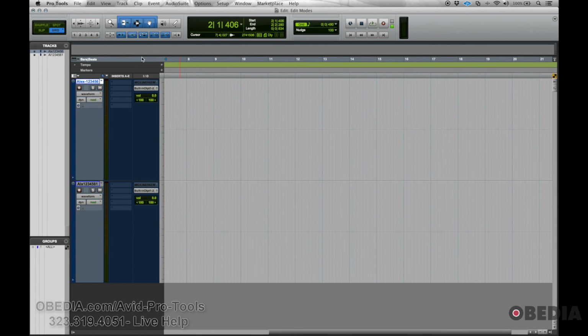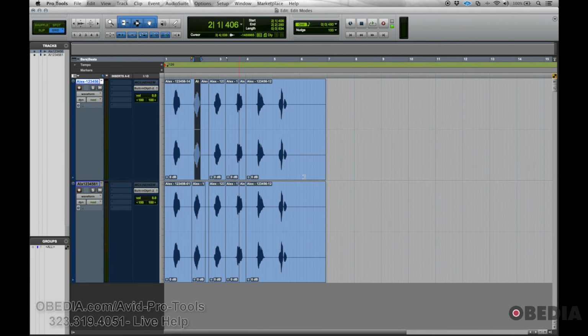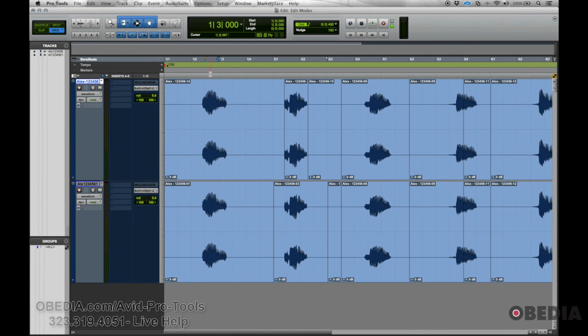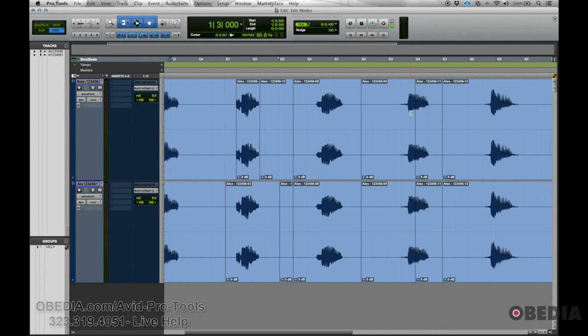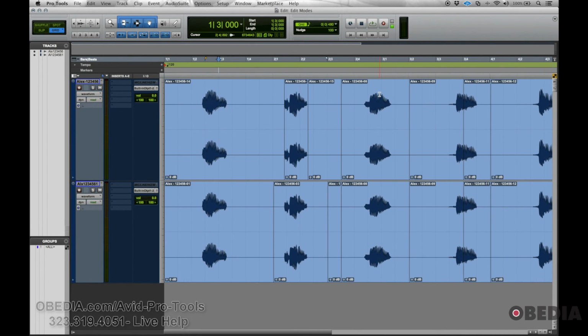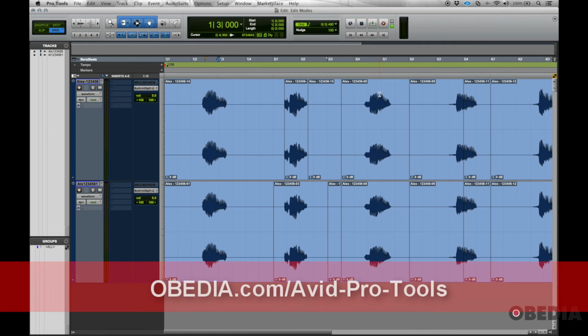So that's an overview of the four edit tools: shuffle, spot, slip, and grid. There are some additional features with those that we perhaps will go into in a later video, but that's a good overview and that'll get you started. Most of the time, if you're doing tempo-based music, I would stay in grid and then use command to get out of it if you need to. And then, of course, you can also use slip if you were doing classical music or something like that. That may be a little bit more appropriate because you might not be on a grid.